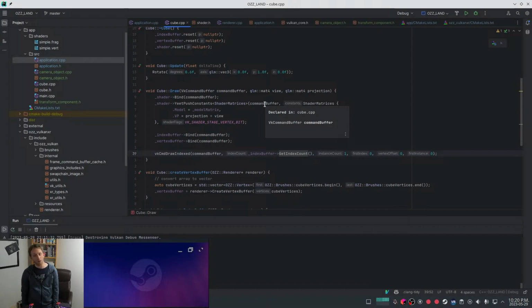No, that could be a uniform though. If I set the uniform for projection and view, because that would be for all objects, the projection and view would be the same.